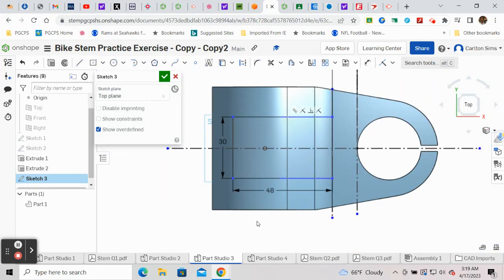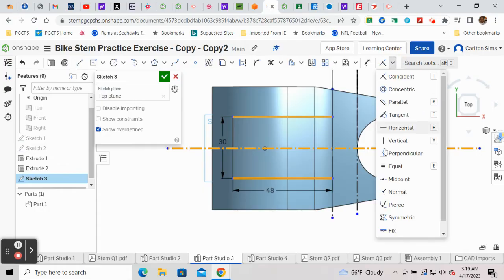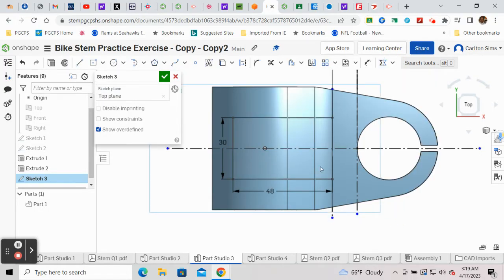Okay, so I'm gonna come in there. So I got 48 in this direction and 30 as my sort of my width. Okay, and then what I'm going to do is I'm going to select this line, this line, this line. Gonna make those symmetric. Okay, kind of bear with me, guys, because I'm kind of weaning my way through this, and we're just trying to get this first part of question 2, just trying to get you guys started so you can kind of go through this.